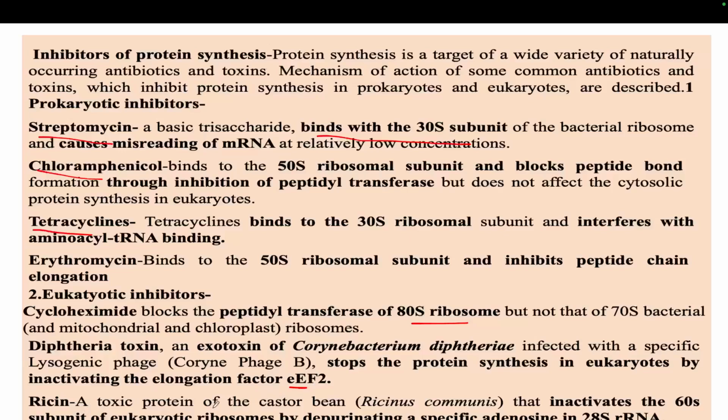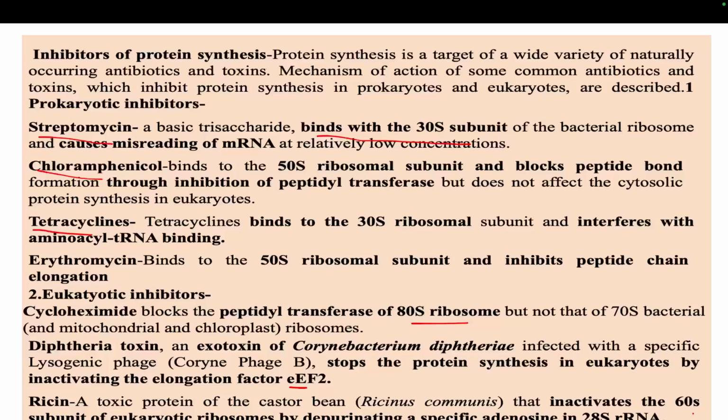Ricin A is a toxic protein of castor bean which inactivates the 60S subunit of the eukaryotic ribosome by depurinating a specific adenosine in 28S rRNA. Okay, so it will modify the adenosine present in the 28S rRNA.